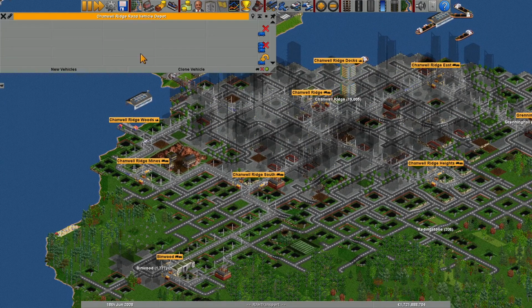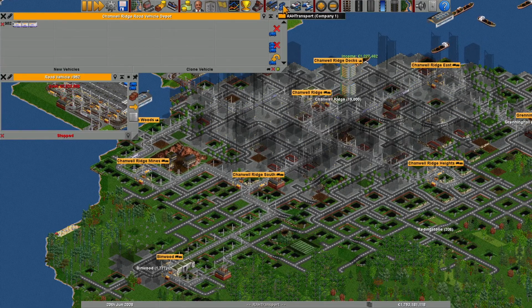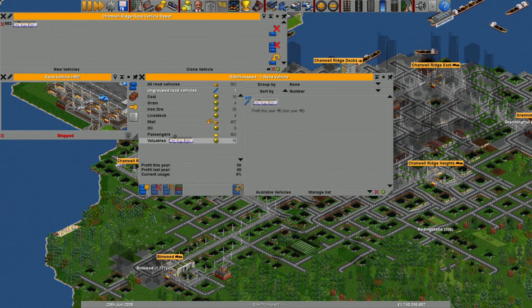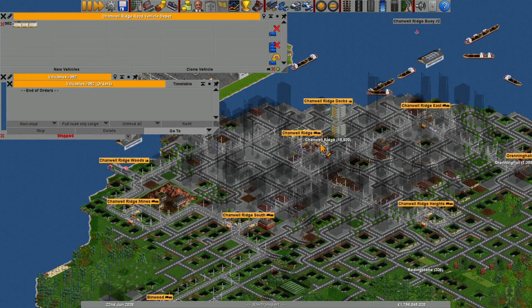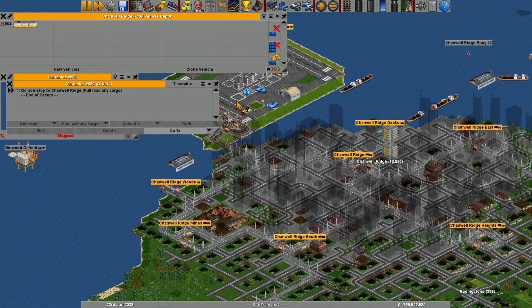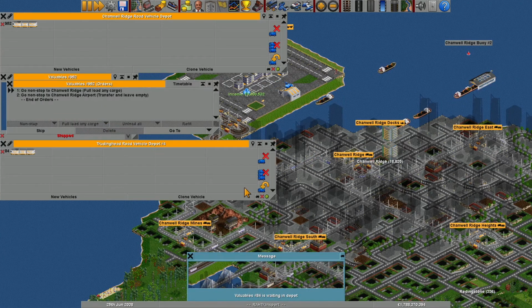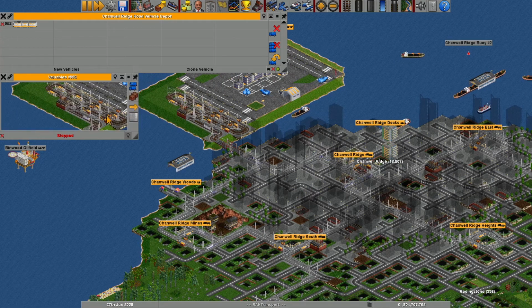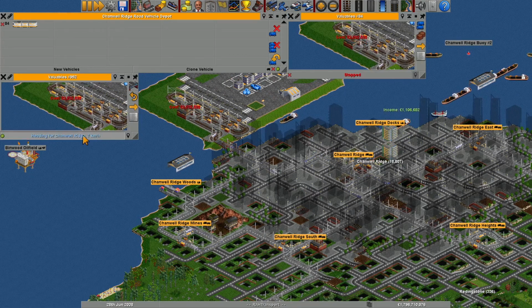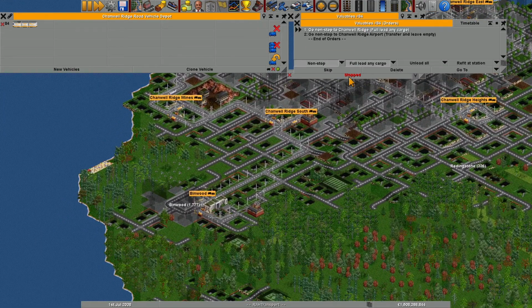All right, we need to do the same. Vehicle valuables. Put you in the correct group. Go to a full load right here. Then go to there and transfer. And we need to get rid of this one. And clone you, send you on your way. And do the same here. Go full load right there.